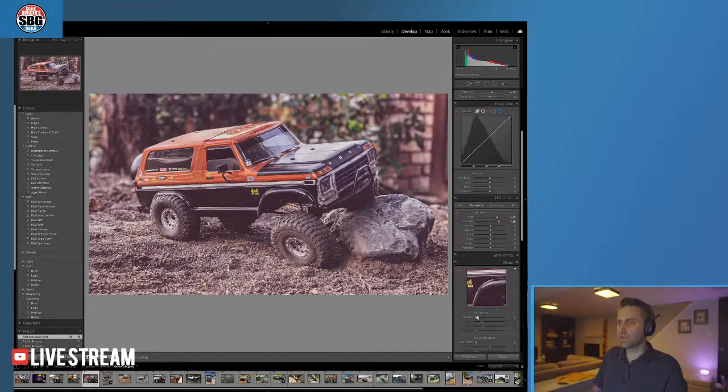This one's fun. This is sort of like an experimenting photo. Just kind of adjusting some sliders here and there and having a bit of fun with it. So hope you guys like that too. Yeah, this is just a fun way to do it. Because sometimes, happy accidents, right?